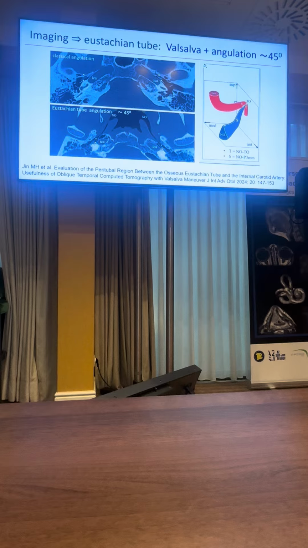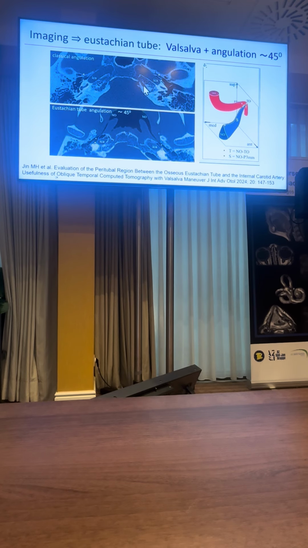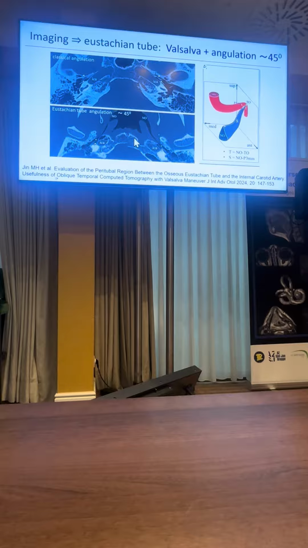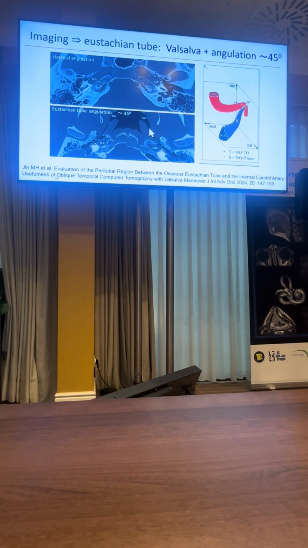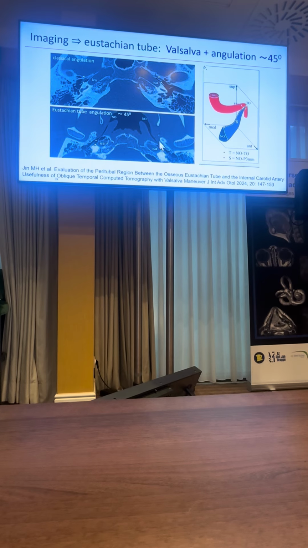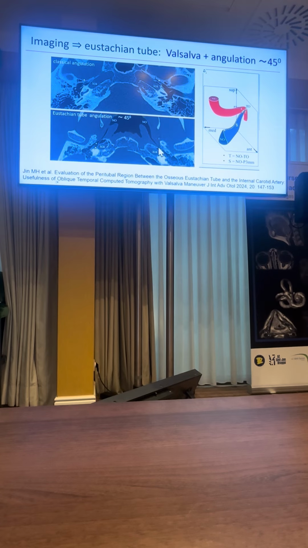We've talked about the Eustachian tube. If we want to see the Eustachian tube in a proper plane, we need to angulate either the plane of acquisition or our MPR. So this would be a CT in a normal acquisition plane. Here we have it in a 45-degree inferior angulation. And when you do Valsalva, you know the Eustachian tube opens. Here we have the torus tubarius again. This is the Eustachian tube. It continues into the temporal bone. This is the nasopharyngeal ostium. Here we have the tympanic cavity ostium, and then there is this narrow portion which we call the isthmus of the Eustachian tube. So 45-degree angulation.